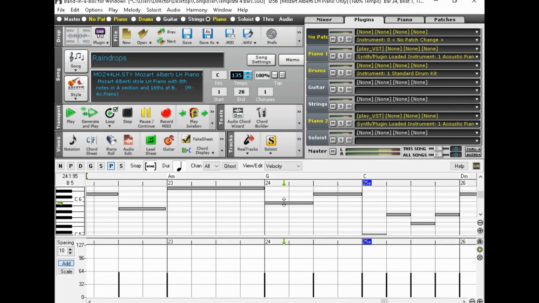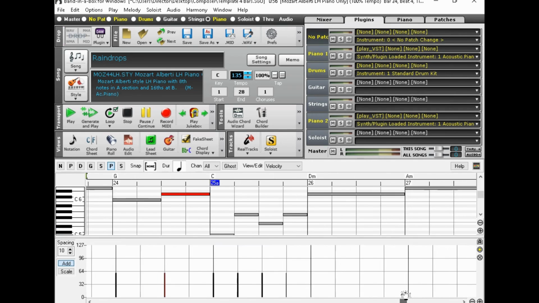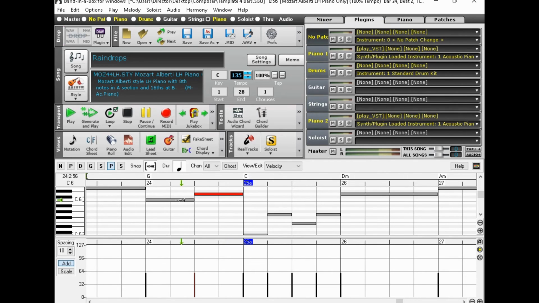Let's go again into the piano roll, and we'll just adjust those. I'm just looking here to see whether or not I have copied the wrong bit. I think I might have.